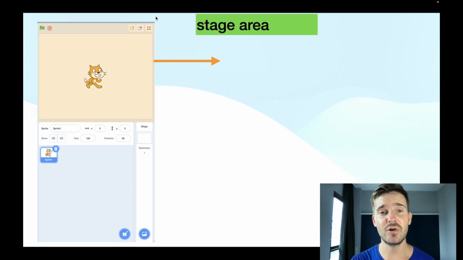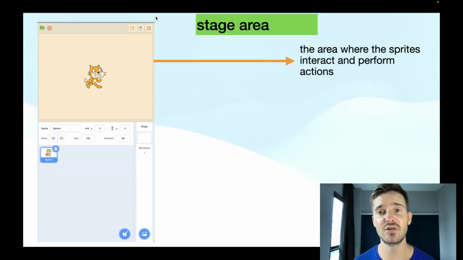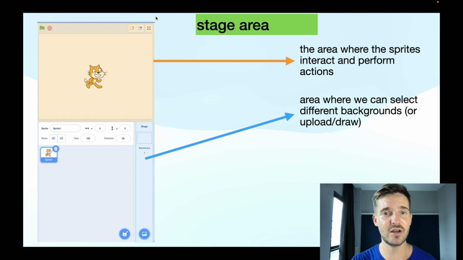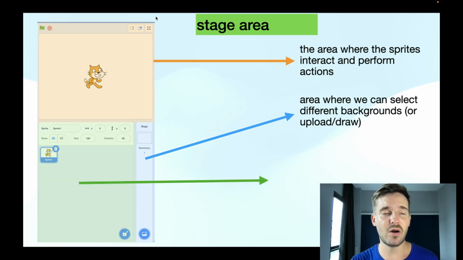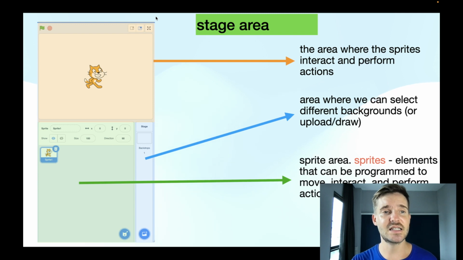Stage area. What is the stage area? The stage area is where the sprites interact and perform actions. On the orange area, you can see the sprite. You may ask me, what is a sprite? A sprite is an element that can be programmed to move, interact, and perform actions on the stage.